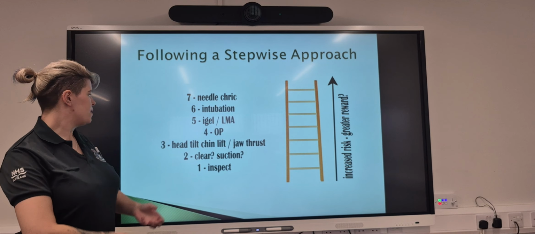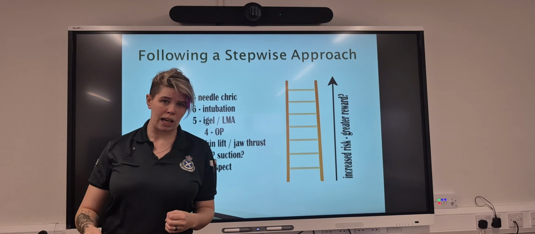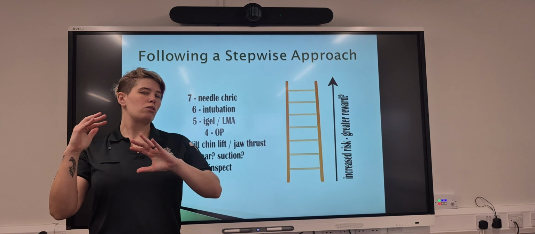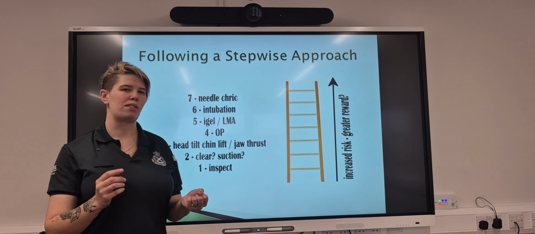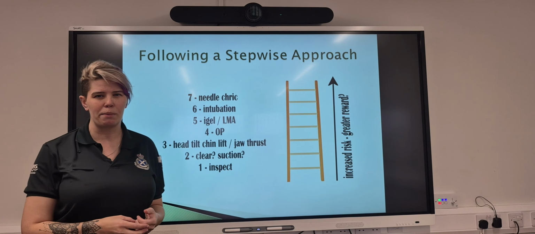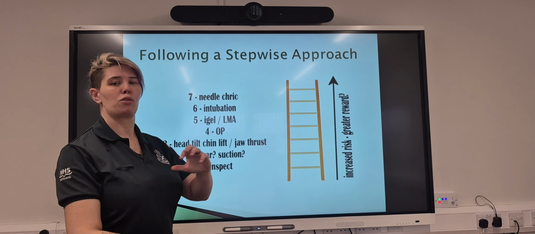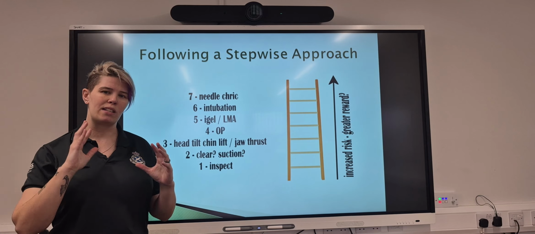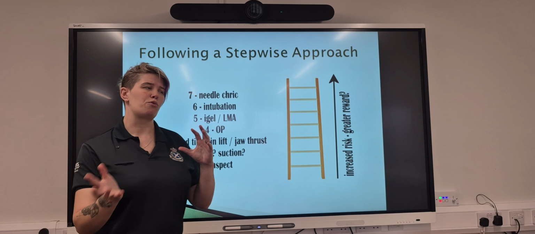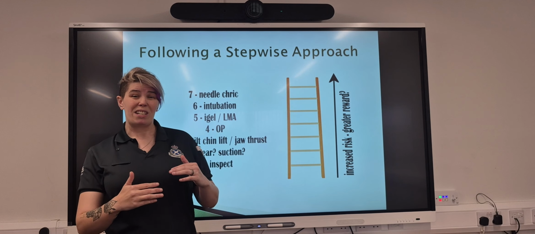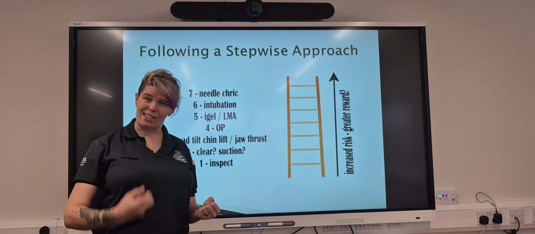So, for example, if you are going to use an OP, which is as high as you guys will go on the ladder, there's not that much risk with using an OP. You have to be quite careful with inserting it, make sure you don't hinder the soft palate at the back. But there's a reasonably good reward associated with it, because you're physically pulling that tongue forward and maintaining that airway. However, as we'll see later on, the patient can still be sick and there's still a risk of aspiration, that vomit actually getting into the lungs.